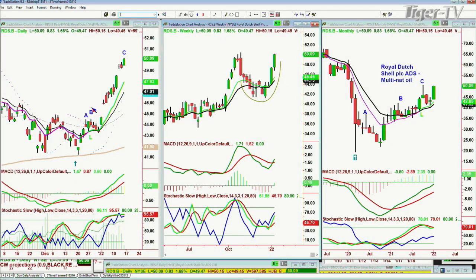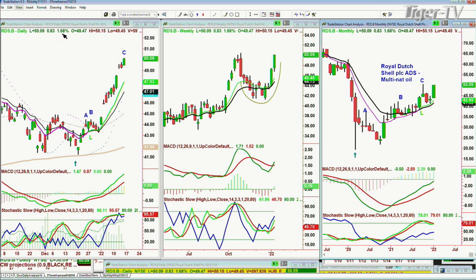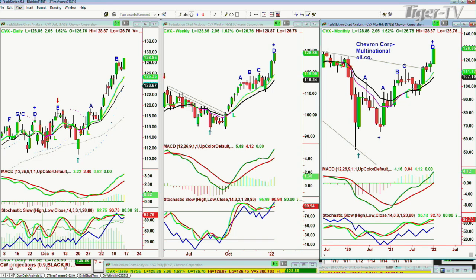We're back. We're looking at Royal Dutch Shell PLC ADS — a multinational oil company in the Netherlands. We're looking at leg C at 50.09 in the daily chart. MACD is strong, stochastic is flat at 95% — fantastic. On-balance volume is a tad overboard but really good. Had two big gaps to the upside — I think it will still make a leg D above 50.44, the high made in October 2021. Chevron CVX is making a new recovery high today at 128.